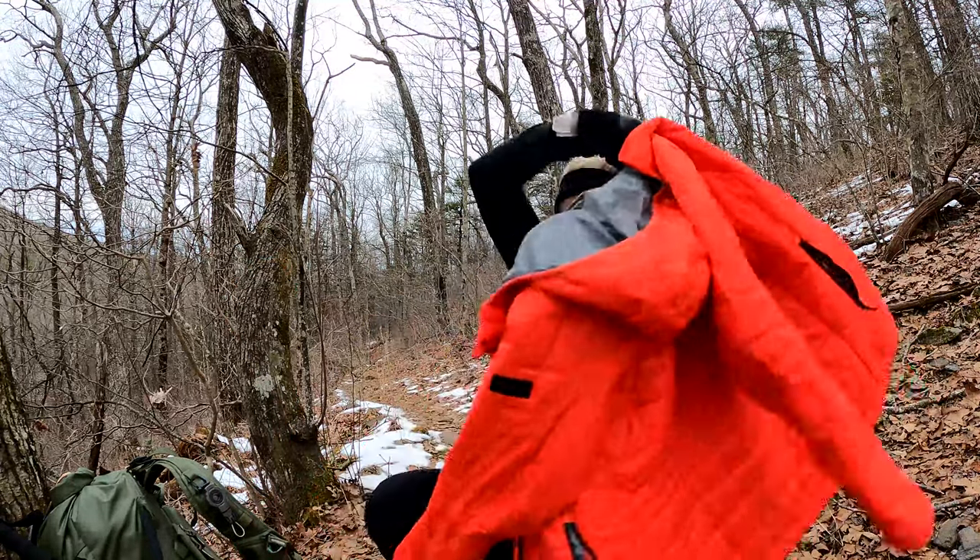We're just coming around the back side of the summit — about a mile from the top now. I'm putting on my mid layer as it's getting a little bit windy and colder out here. For those new to winter hiking, there are a few key layering terms: you want a base layer, a mid layer, and an outer shell on top. Today this is my mid layer — lots of great little jackets work for that. I also have a wind shell, and if it gets colder I'll throw that on. You definitely want good gloves — I've got a thin pair and a thicker pair for colder temperatures.